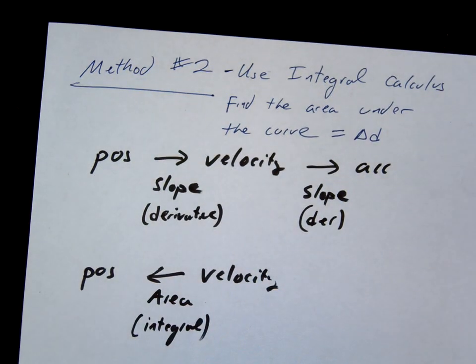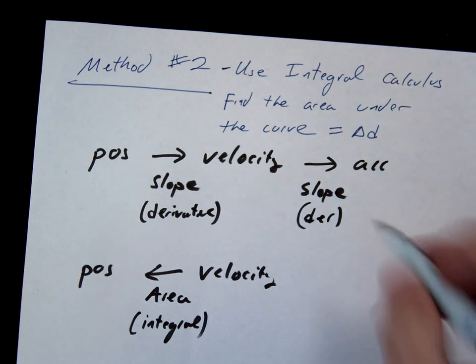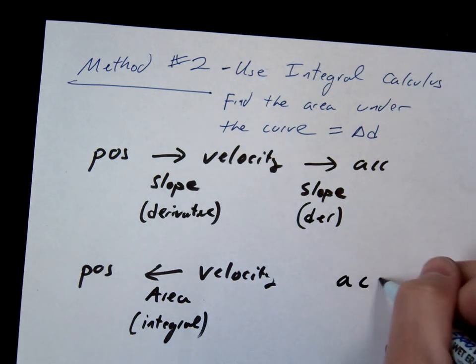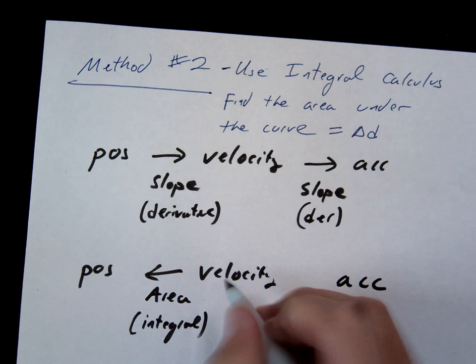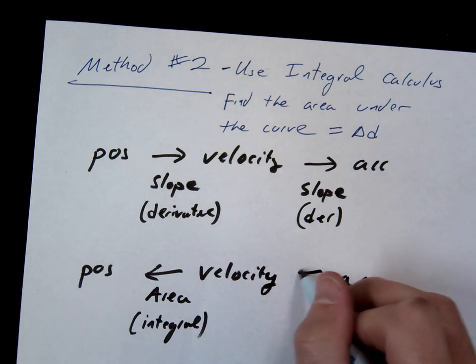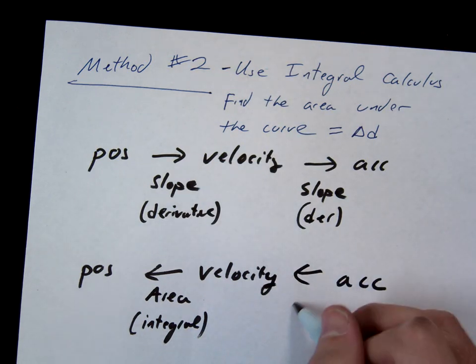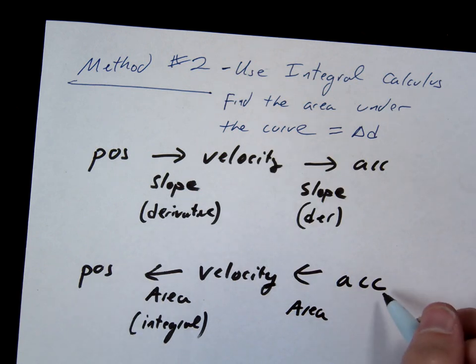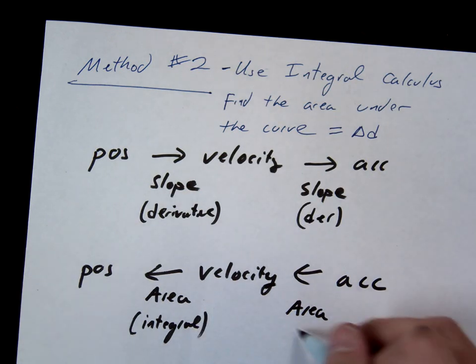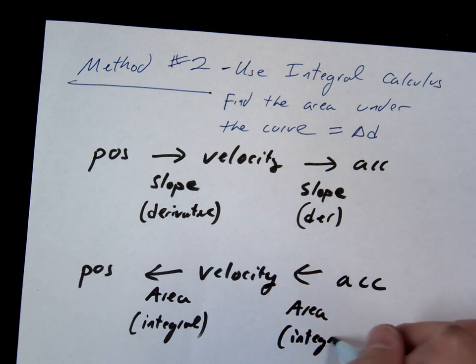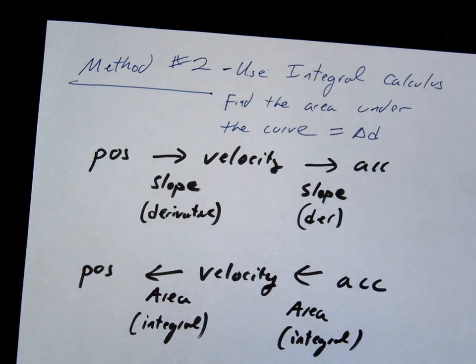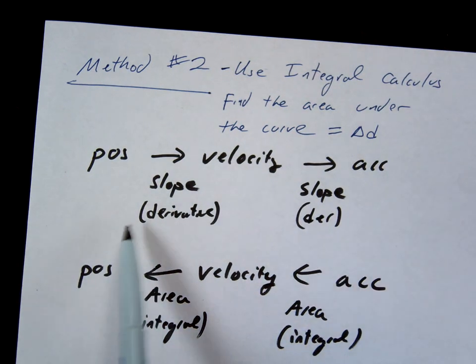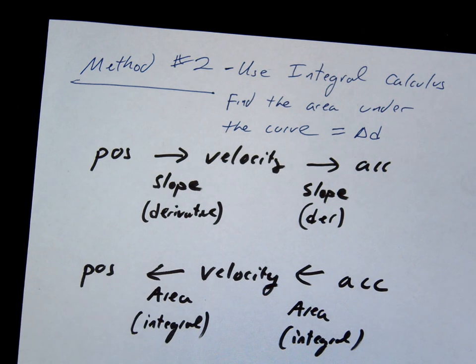Okay, now we didn't do this, but we could. What if you started with acceleration and wanted to find the velocity? What would you do? You would find the area. So if you find the area under an acceleration time graph, that'll get you to the velocity. Or if you find the integral. And when you take, most of you are probably in calculus, you will do this, okay, actually with similar functions that we're using. You'll go ahead and find derivatives and integrals and go backwards and forwards. But for our class, you're just going to be finding slopes and areas.